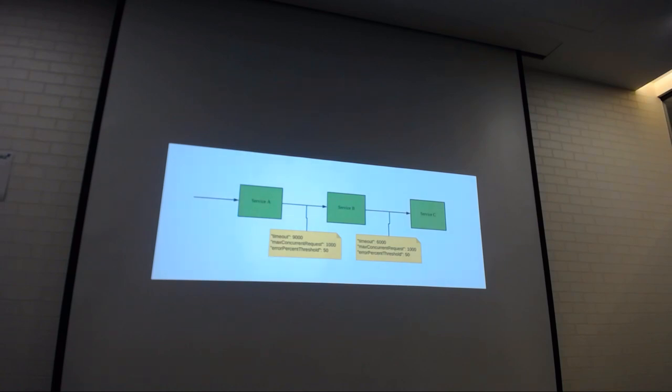Okay, so let's move on to the next part. If you see the circuit breaker design, maybe you ask yourself, what if in service B they're doing a scale down event? They have 10 instances, and now they scale down to 5. Imagine a few of the requests coming from your service hit a non-existing instance, and you get some 500 errors. That is a false alarm for the circuit breaker.